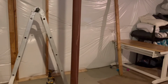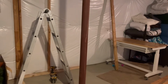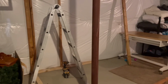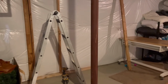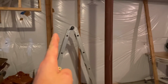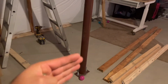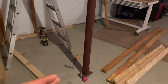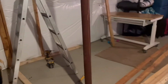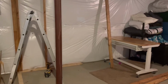Guys, as you can see, we've already started with framing. I'm going to already have a layout of how things are going to be done. So that's where, of course, the wall's going to start. That's going to be the back wall of it, and I'm going to come out probably to here. These supporting beams will be part of a wall where the door is actually going to be. And this is pretty much what the gun room is going to be.